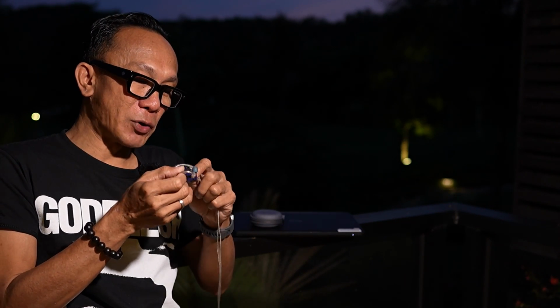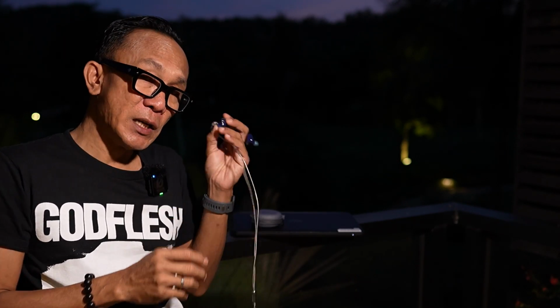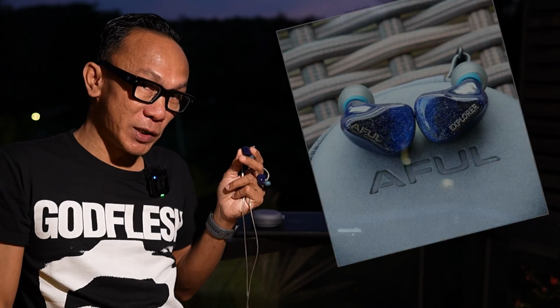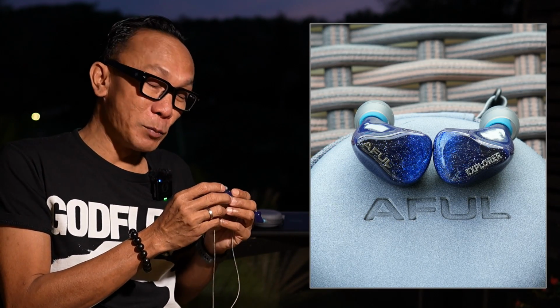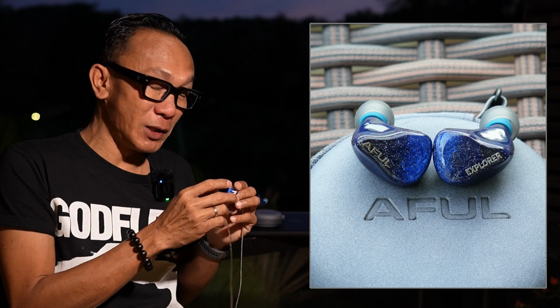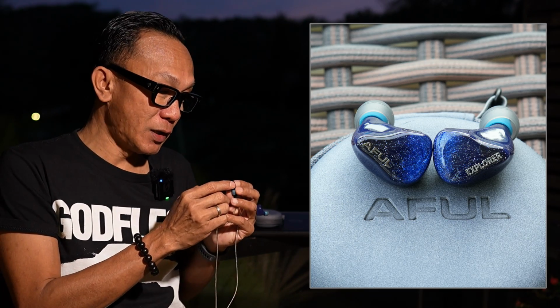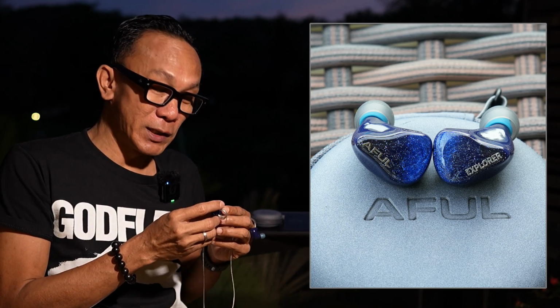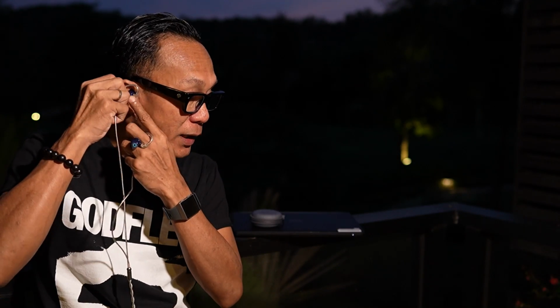Now, let's talk about the comfort, the wear factor of this Explorer. One thing for sure, this is probably one of the smallest hybrids that you can find in the market, which contains a special crossover. Somehow, AFUL managed to fit them inside without the need to enlarge the size too much. So you can rest assured this is suitable even for people who have small ears. And wearing it is very simple, just like this. Let me just show it to you. Like this, and like that, left and right. Then just secure it with this chin slider.